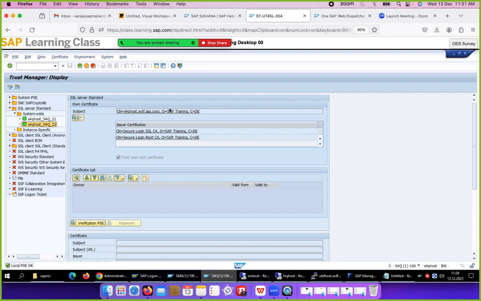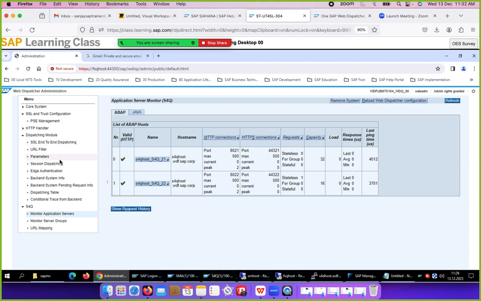Okay, so we don't have to do anything here. From here we can see the certificate is issued with these two instances, 21 and 22. So we have to go to the administration here, and here we can have an HTTPS connection. Here we can establish trust.